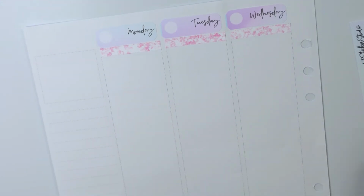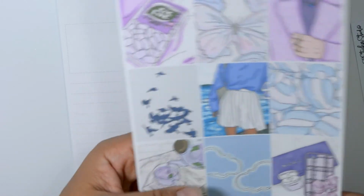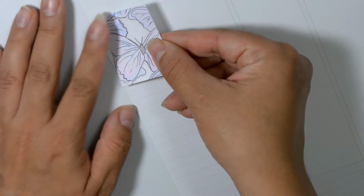So let's go on the full box here. I want to put a full box. So I get 1, 2, 3, 4, 5, 6, 7, 8, 9. I'm thinking of using this one. No, this one. Perfect. It's like a butterfly one, and cover this box here.